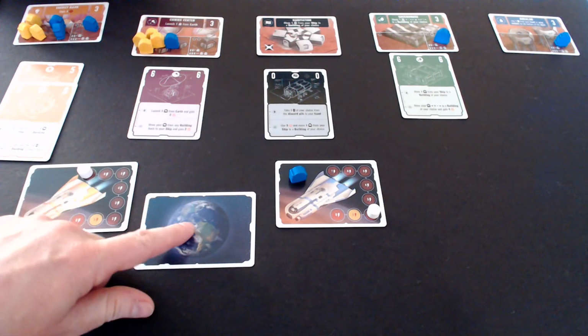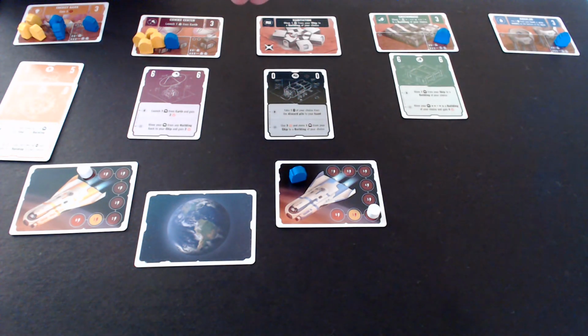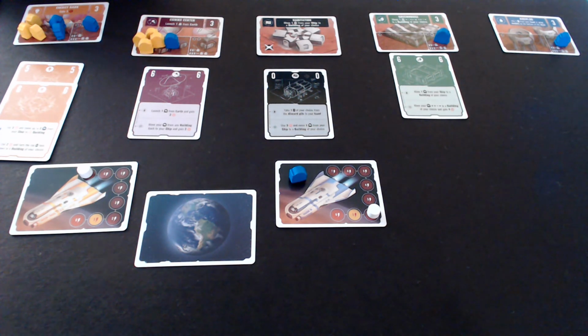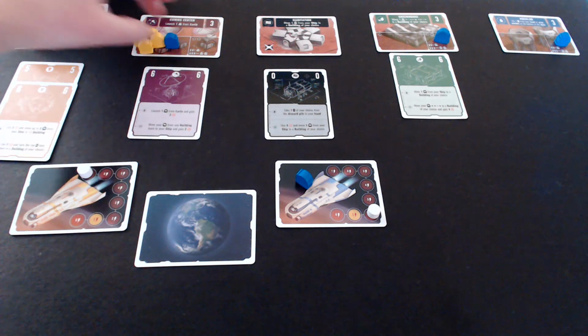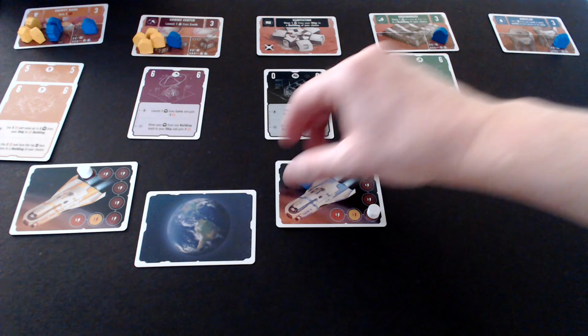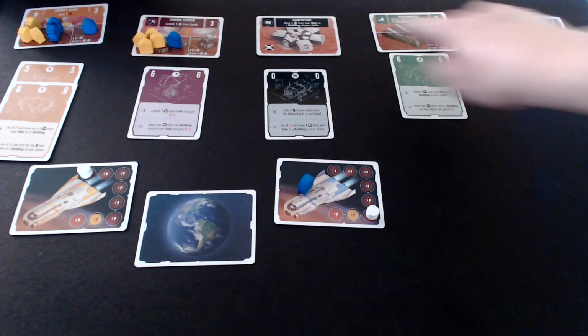Alright. Any colonists left on Earth are 0. Any left in your ship are 1. Any out here on the planet in a building are 2 points times the number of stars you see. Now, let's do our score. We have 1 point. Each one of these would be 2, and this would be 4, because this is the 2 star. So that's 4, 8, 10, 14, 18, 19. And we had a person on each building, so that's 2 more.